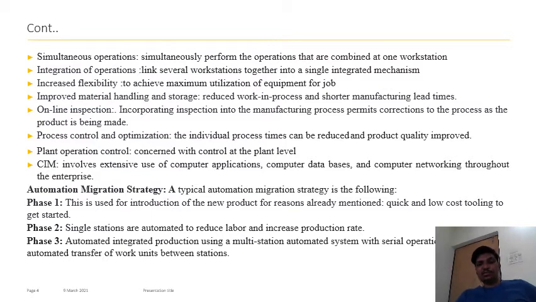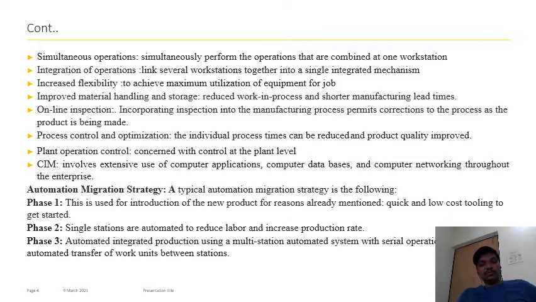Improved material handling and storage. Naturally, if these things are installed, the handling part is also taken care of, and the storage part is also automatically taken care of, which reduces the manufacturing lead time. That is one of the most important parameters that you have to take care of, which will then be responsible for some product planning and control functions such as routing and scheduling.